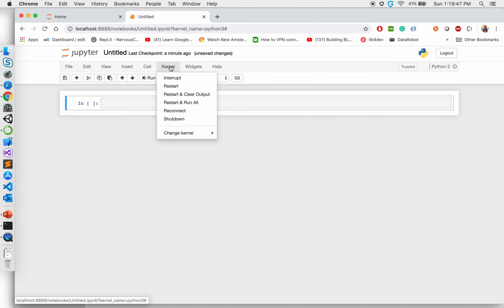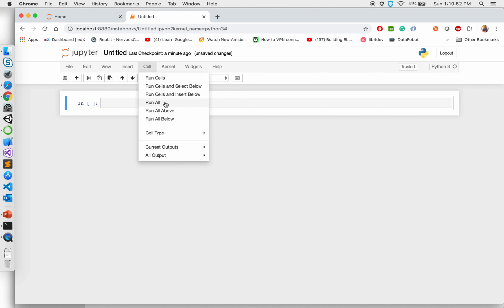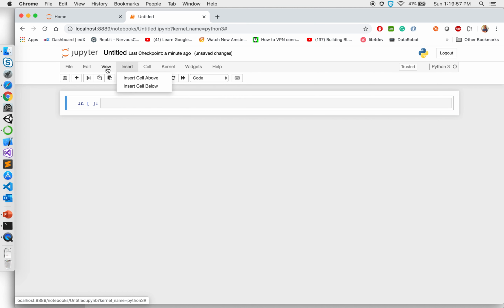You have different widgets available. Kernel is the one that actually executes your commands. Each one of these items is called a cell, and these are the cells where you can write your code here and run cells. You can insert cells, delete cells. There's a lot of different options available, and this is pretty much your IDE which we'll be using going forward. Always make sure you save your notebooks just so that it is available. It will save it as Untitled and keep saving as and when you press save or Command S or Control S, and it will be available for you. All these shortcuts are available. Go through that, but we'll be starting coding in Python from the next video.